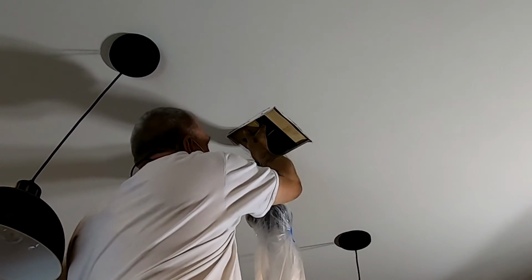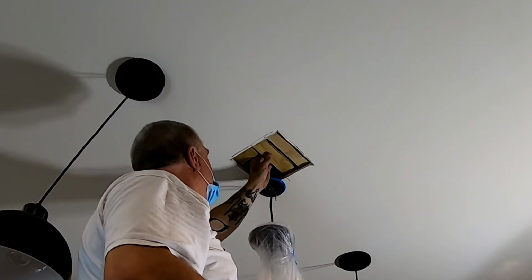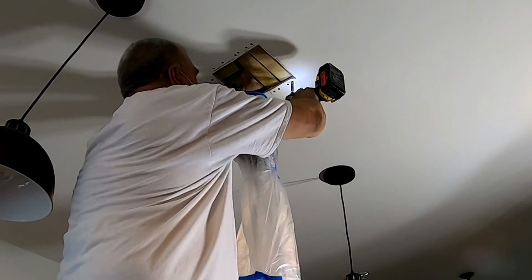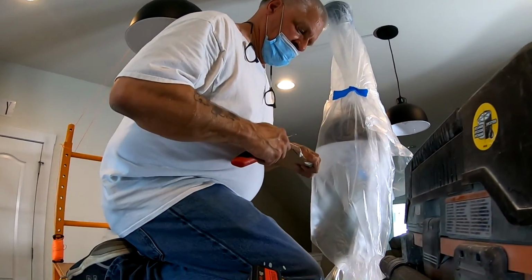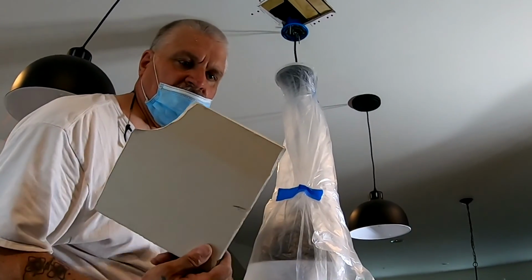I know you've heard it all before that you got to put pieces of wood up in here so that you have something to screw your new drywall patch to, but let me tell you, plywood is the best. Use 3/4 inch plywood, because it won't split. If you use a piece of like pine board or something, it'll probably split the minute the screw starts going through it. Plywood won't do that to you, and it'll maintain a nice strong bond.